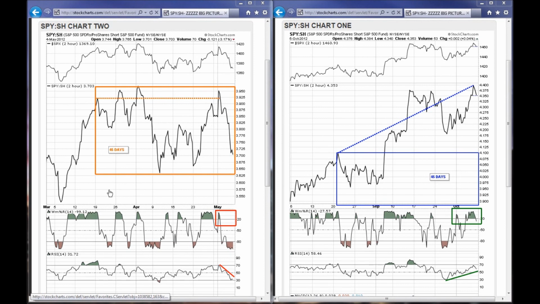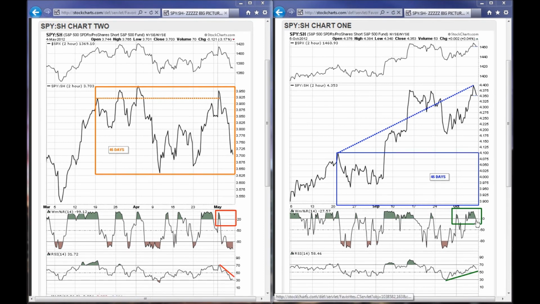How do the indicators look? Williams percent R. This is where you want to short or get out. This is one of those skinny peaks, and then it falls. Present day doesn't look anything like that. This looks good. This looks like conviction. This looks similar to this.